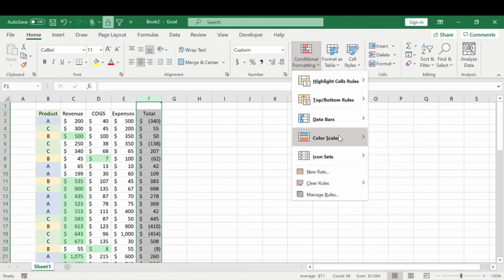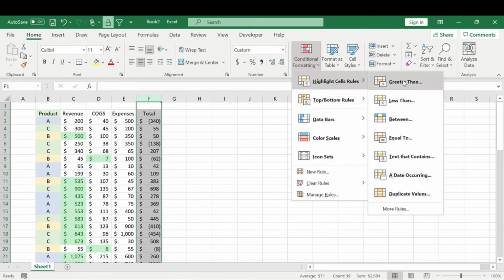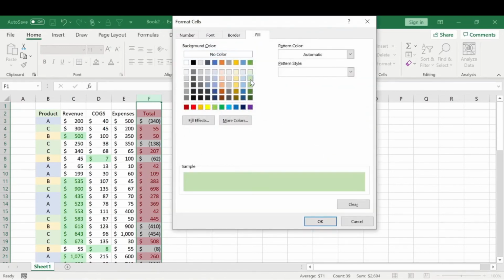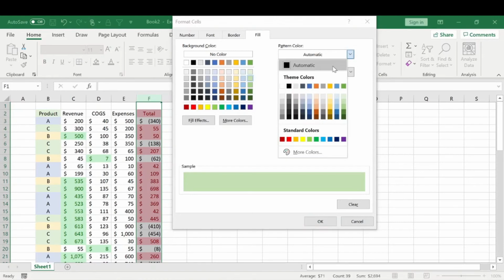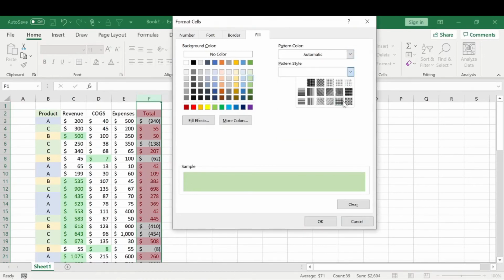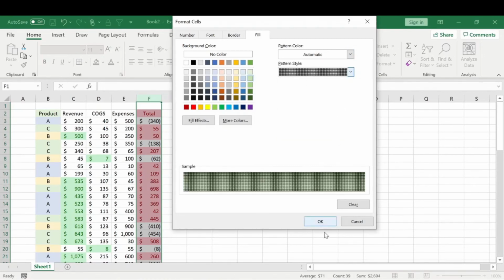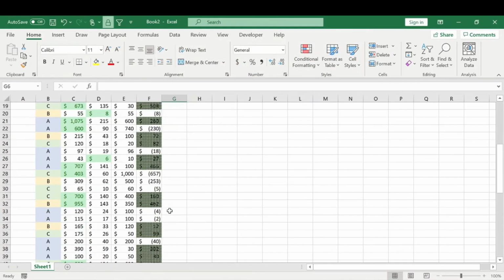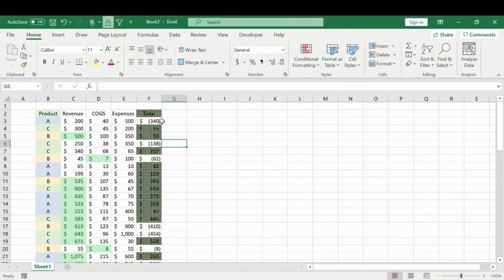Let's say we want to format cells that are greater than 0, and let's just do a custom format. We want it to be green, and then we want the pattern style to be this. All right, that doesn't look great, but just for an example, you can change the formatting.